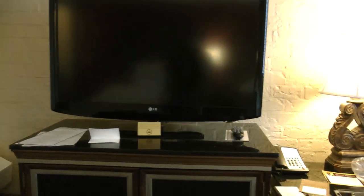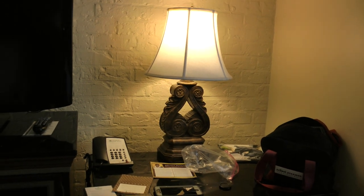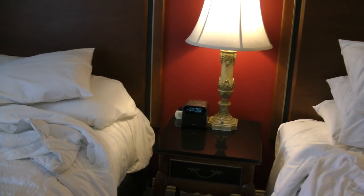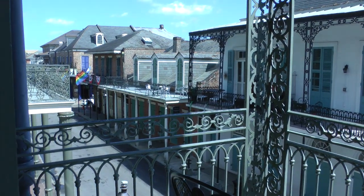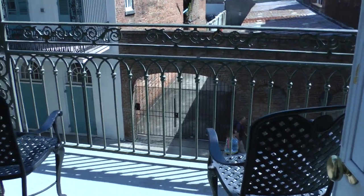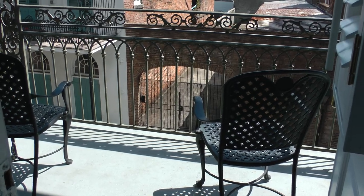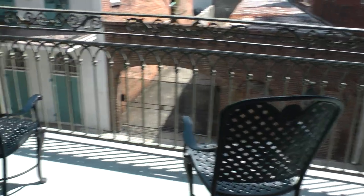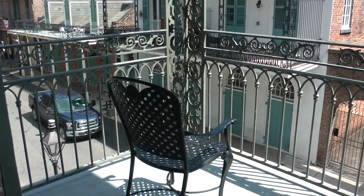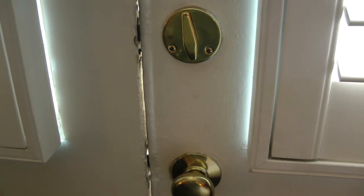We didn't use the TV, but it's a nice big one. They have old-style lamps. I bet they did have the extra USB ports on that clock there. And this is the petite balcony — this part here was ours. It has these old-style shutters and lock, which you have to make sure is locked because other people have access to that balcony.